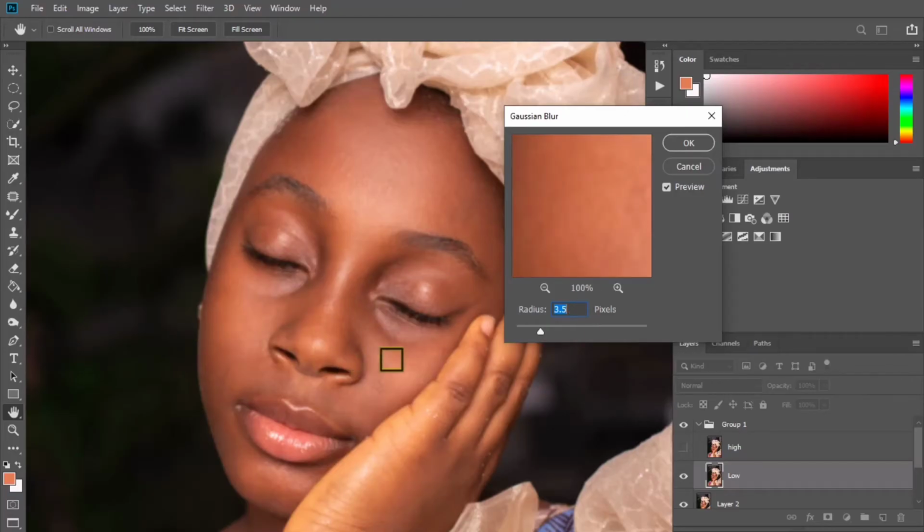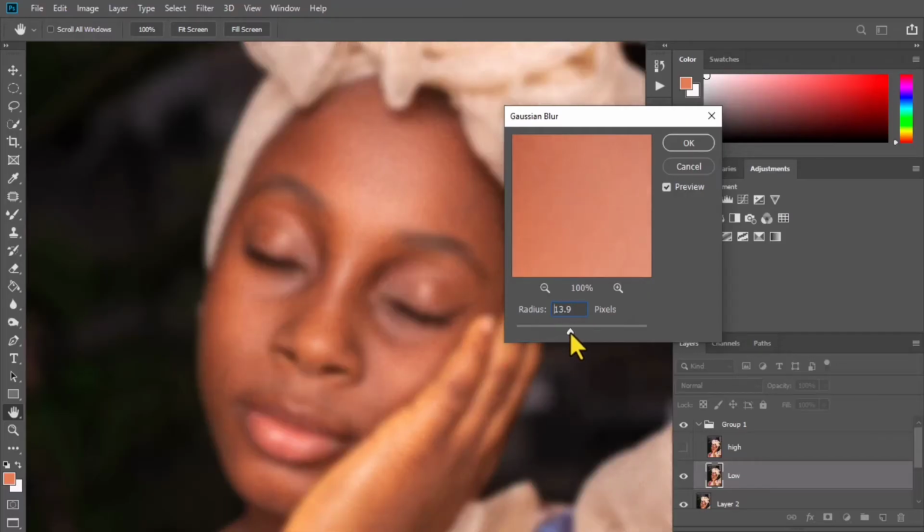You can see we're having a blur texture. You see the texture is fading away, and this is what I was trying to explain the other time. You can keep increasing as high as, let's say, even 18. You could see even 13. You can see at this point now we can't even see any texture again.